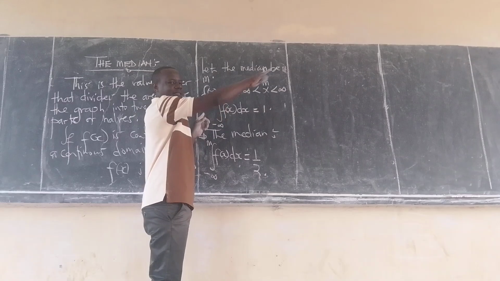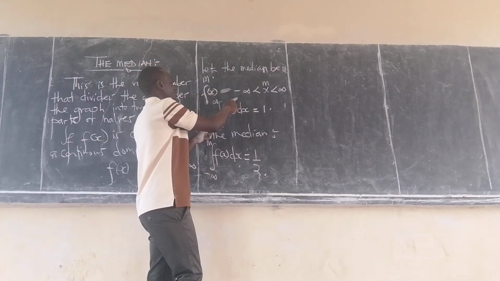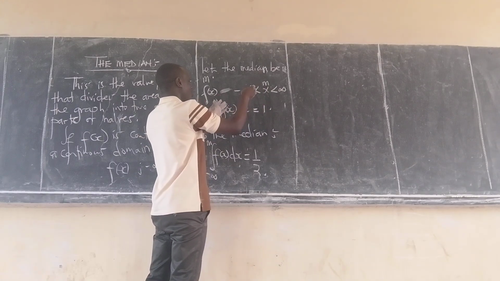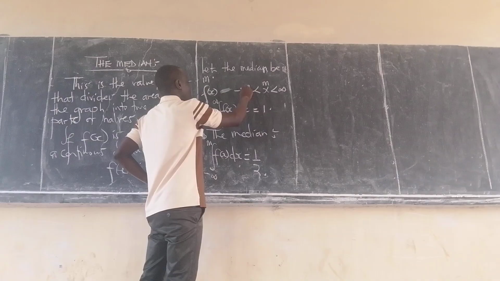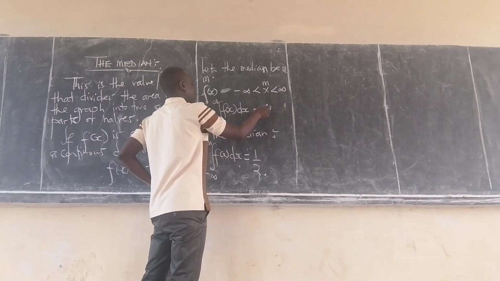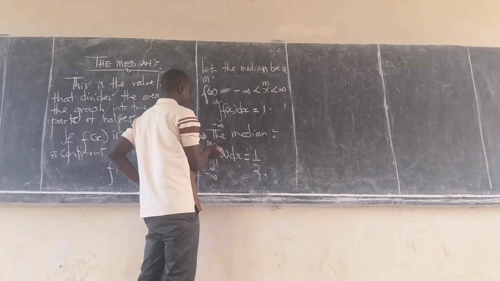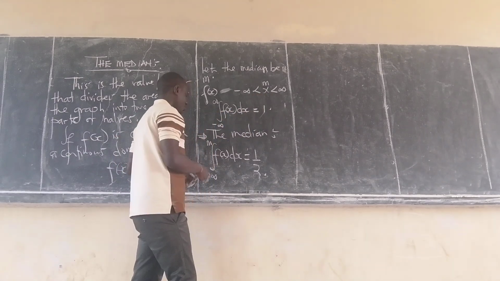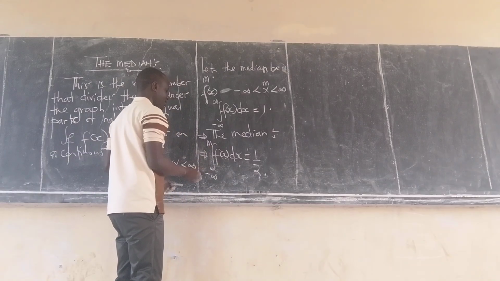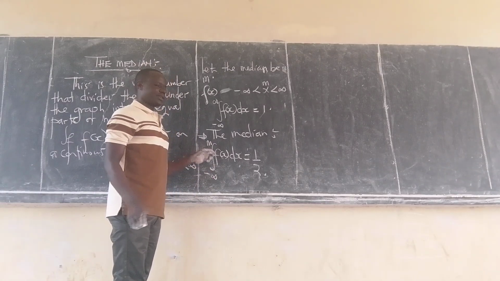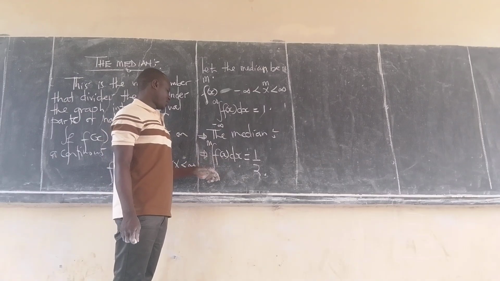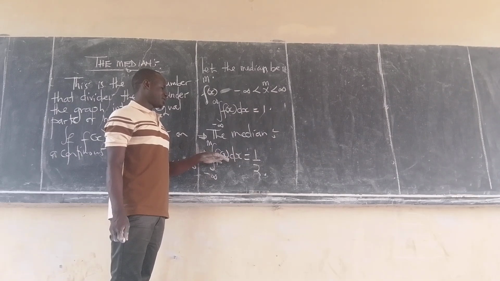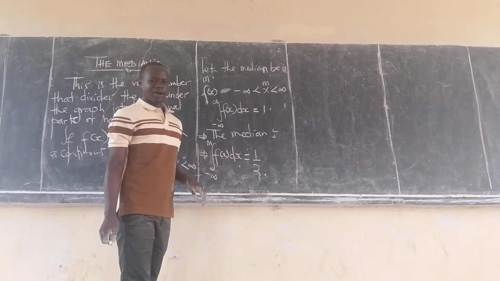But because we have not completed the entire interval, when we integrate from here to here, it should be 1. Because this is dividing the interval into two equal halves, when you integrate from this to this, the answer should be 1 divided by 2. Because you have integrated halfway of the entire interval, you may calculate the median using this approach. That is, when you integrate the PDF from negative infinity up to m with respect to x, you equate to a half.